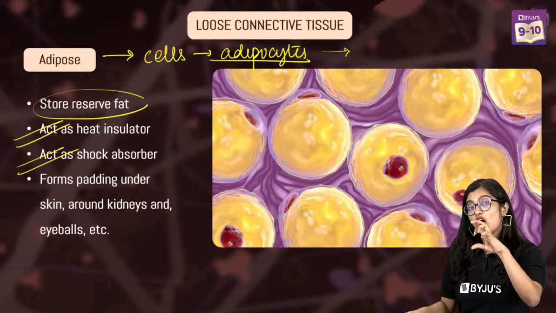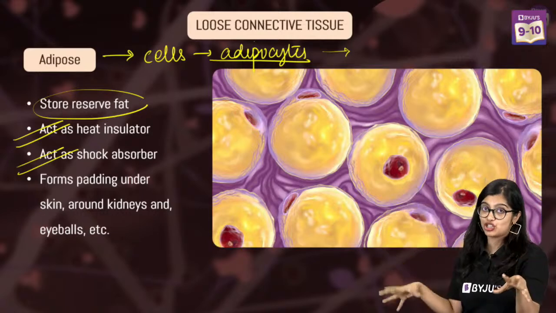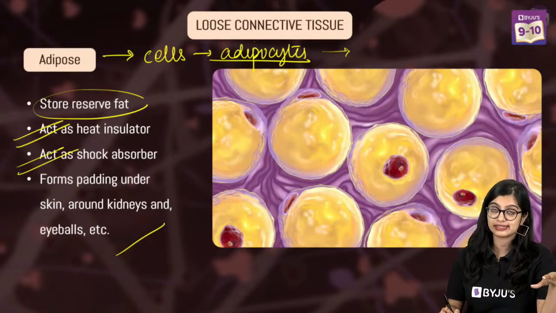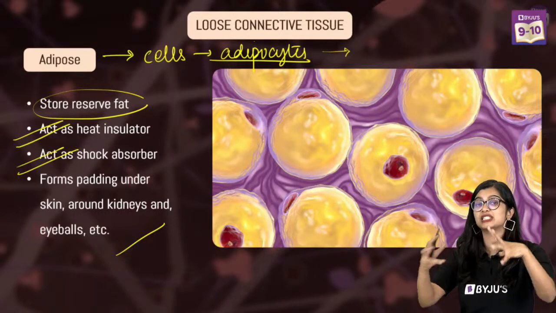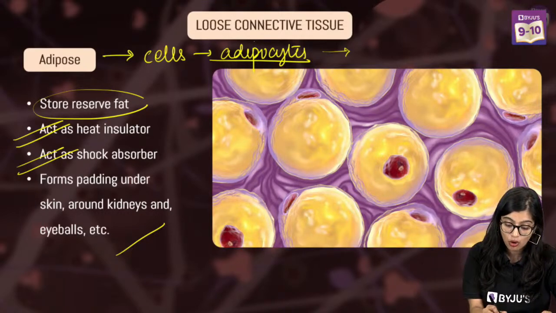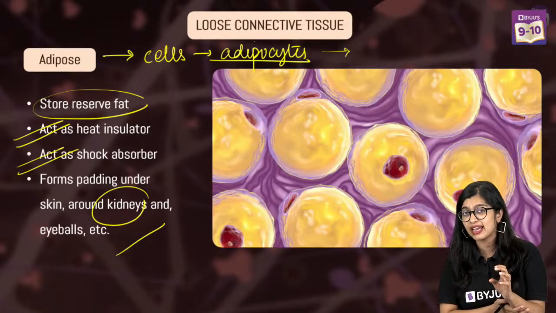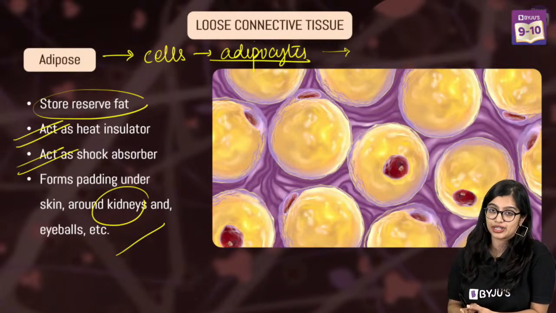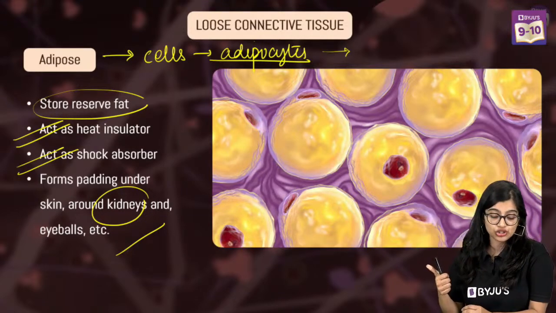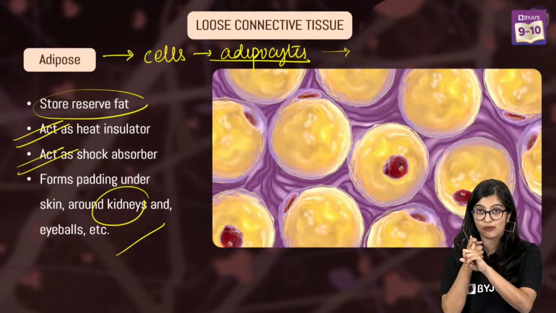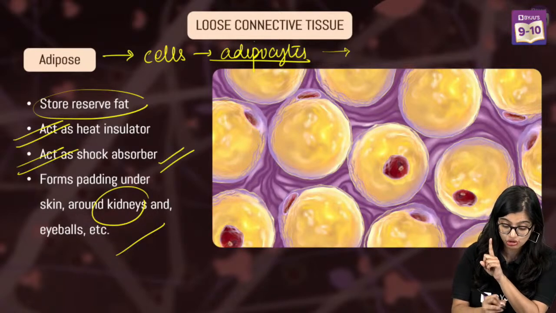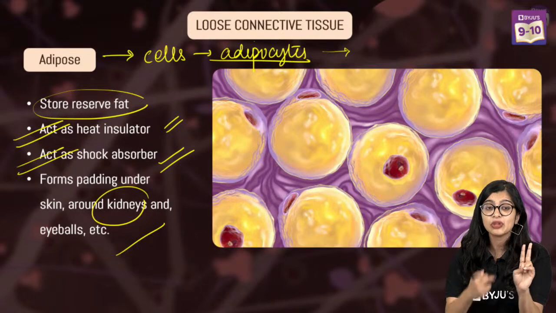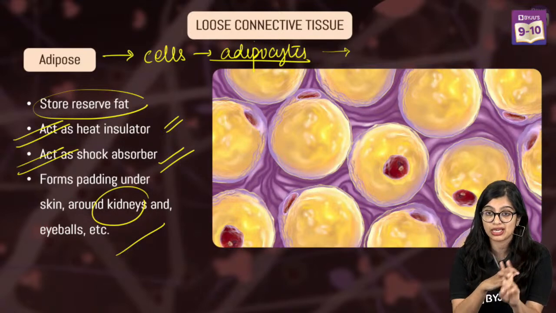So apart from your areolar tissue which acts as packaging all throughout our body, this adipose tissue is specifically found around some important organs, right? Underneath the skin, we find it in and around kidneys which require that extra packaging. Yes? So what are the two main functions of adipose tissue? One is to provide packaging and act as a shock absorber, and also to act as a heat insulator, right? So these are the 2 points you need to keep in mind.